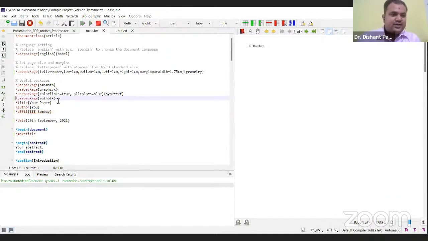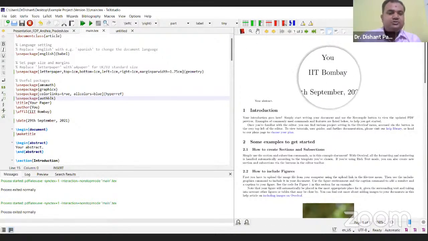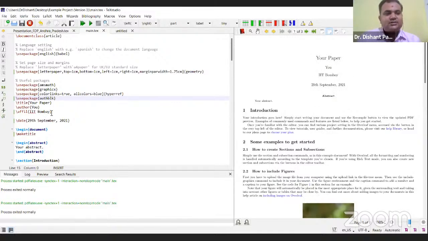Once I use the required package authblk, along with this, it now gives me an output. You see here that now my institution is there, IIT Bombay, for example. So with this, you can add your authors and institutions. This is the part that you need to understand.